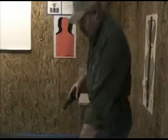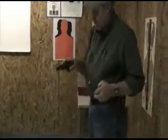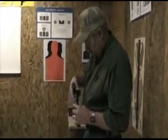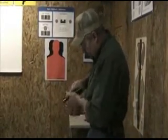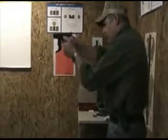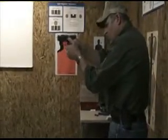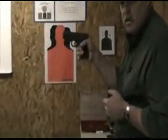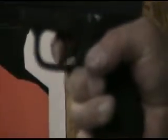Okay, now slide or no slide, doesn't make any difference. It's absolutely mechanically impossible to fire live ammunition, but if you want to see your sights and use your holster and everything else here, now with the Dry Practice Kit, you'll press, pretty realistic trigger press, reset. Press, reset, press, reset, press, reset.